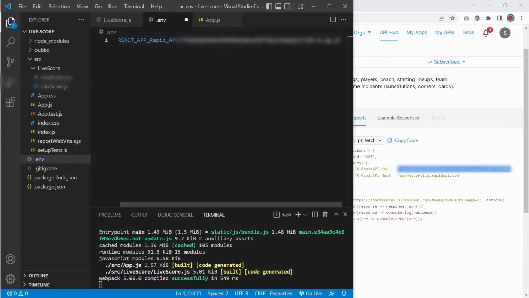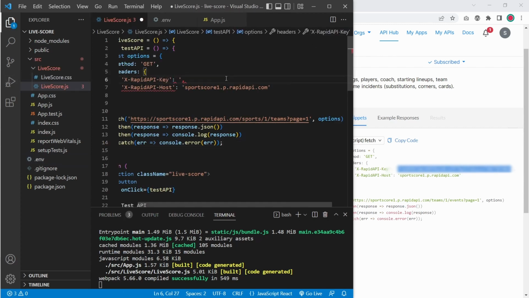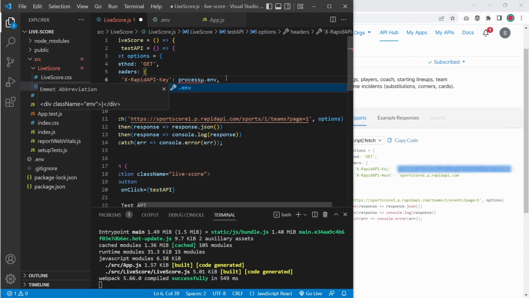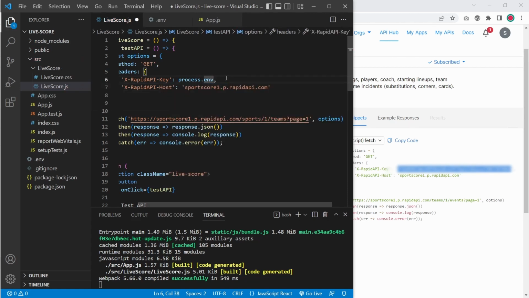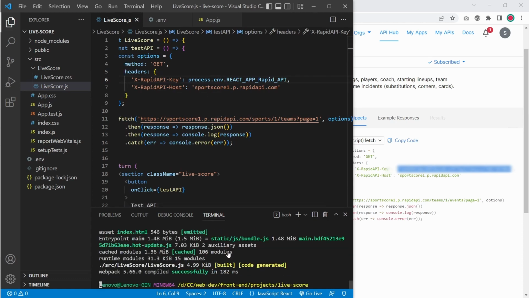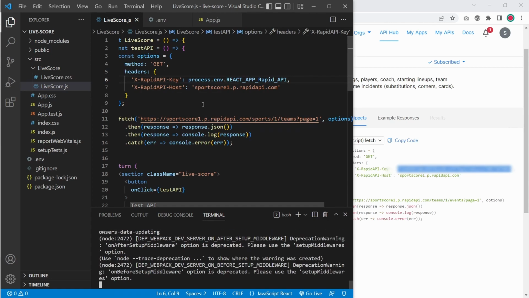All right, so just save this, and I'm just going to copy that, and here instead I'm going to get rid of that, and I'll say process.env.REACT_APP_RAPID_API_KEY.